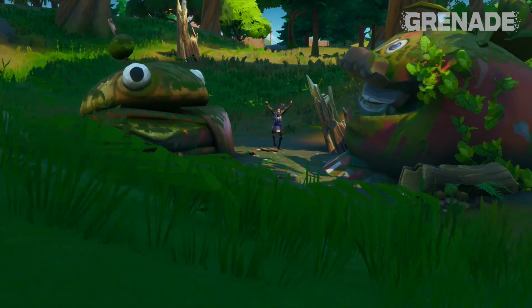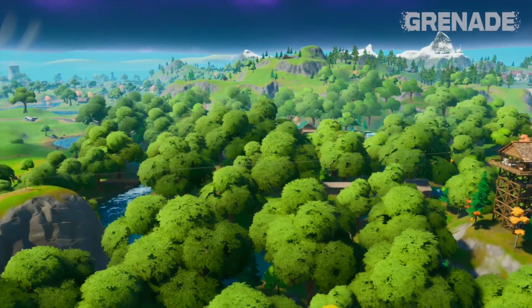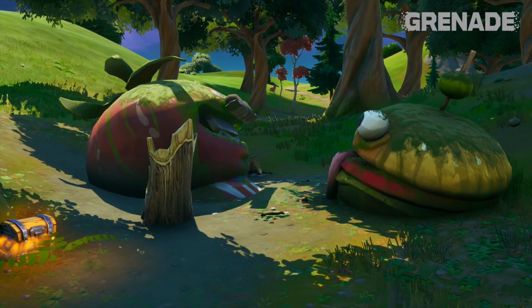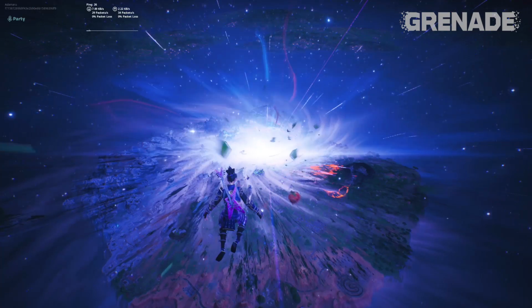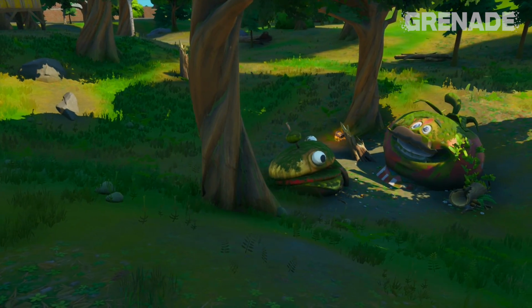Let's keep going with the nods to the last 10 seasons. Over in Weeping Woods, in the northwest corner, there are the Durr Burger and Pizza Pit mascot heads. During the live event, we saw them fly into the black hole, and this is where they've landed, right next to each other. What do you think will happen with this storyline? Will the food fight continue?